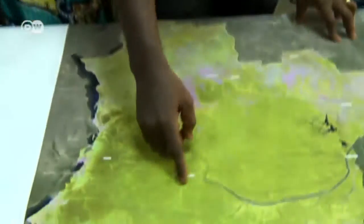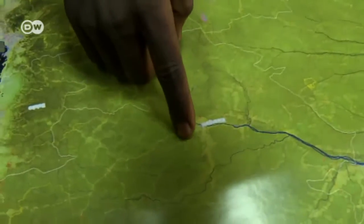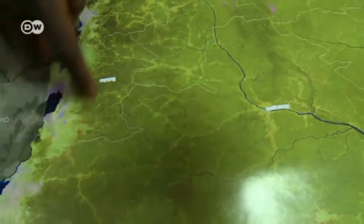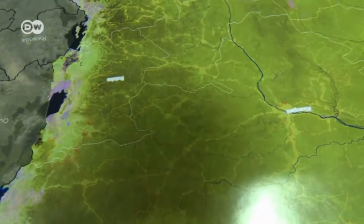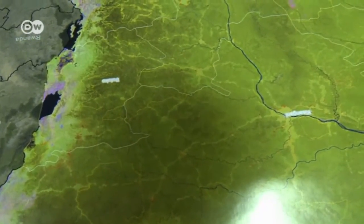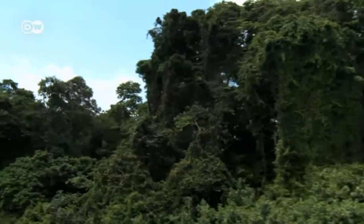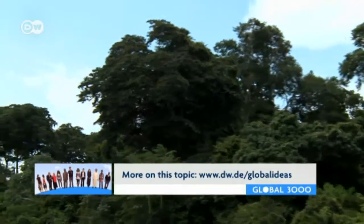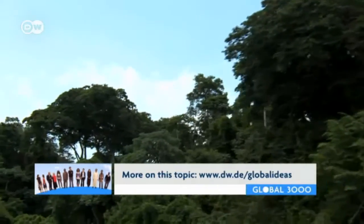To get this map, they processed 8,000 satellite images from NASA. There is deforestation around big cities — visible around Kisangani — and also in the eastern part of Congo, where there was conflict in the past. War and corruption are the biggest threats to the forest, and there has been plenty of both in the Congo Basin.